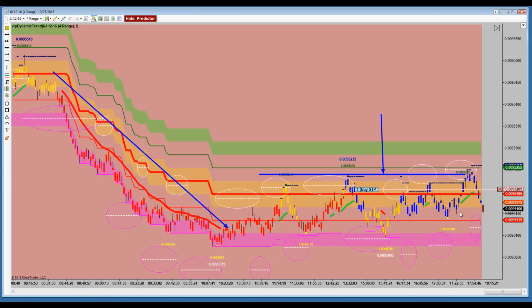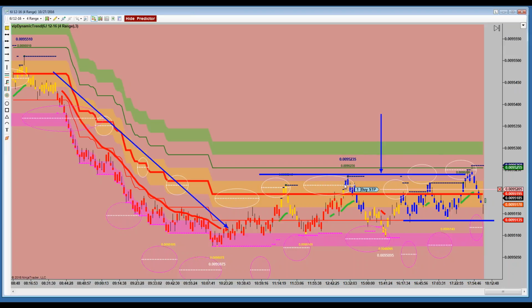I liked A because A faded this little swing. I think we all can see that the last time it came down here, it found support right around this 35 area. If you truly wanted out of that short, you wanted to fade it, and we did, and the wick of that candle filled it. Now, the fact of the matter is it could break this and go all the way back down into here. That's fine. But it's still technically a down move, Pervez. That's right. Staying underneath the phantom here, outermost band, staying under all these lines here.